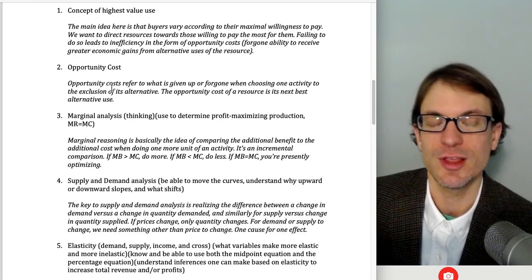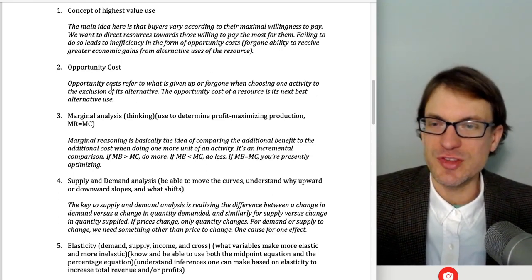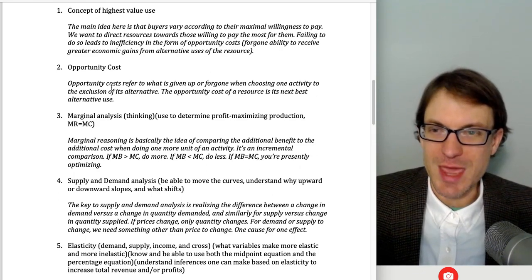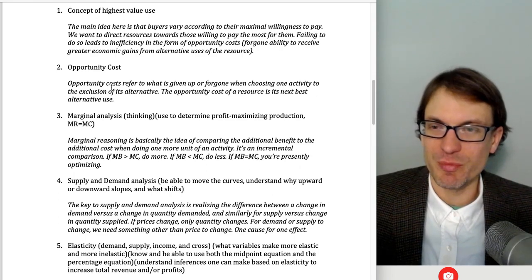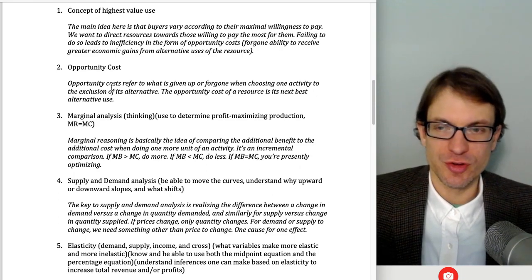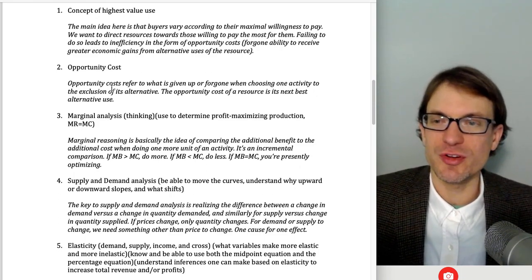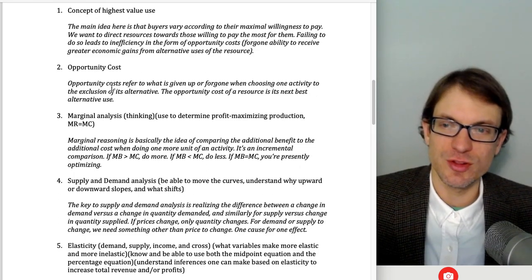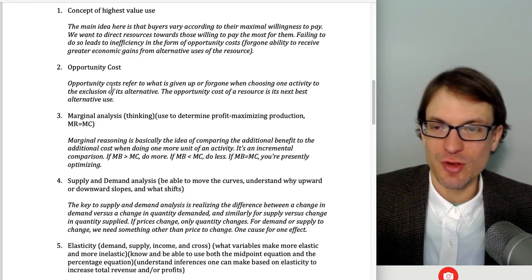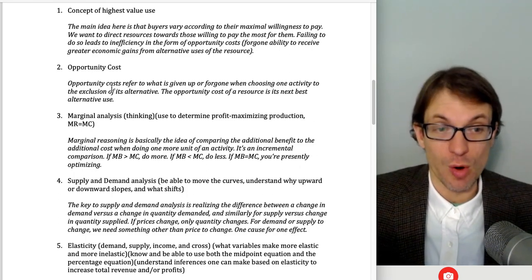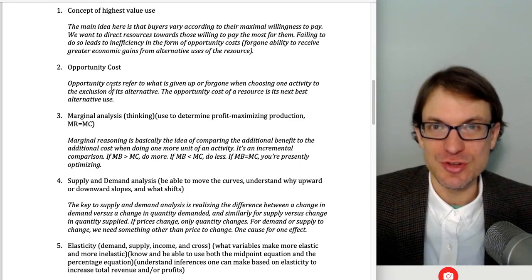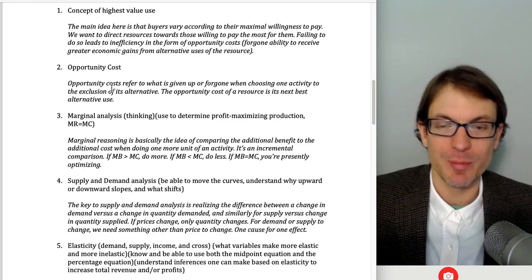Lots of times people see the word opportunity and think the opportunity cost means what I am able to do. So let's think about the example of going to the movie theater. Sometimes the misunderstanding is people say, because I've gone to the movie theater, I've got the opportunity to go, and the opportunity cost is now I get to buy soda and popcorn and so on. No, that's not what the opportunity cost is. The opportunity cost is the foregone ability to use your resources for other things. It's what you give up or sacrifice.